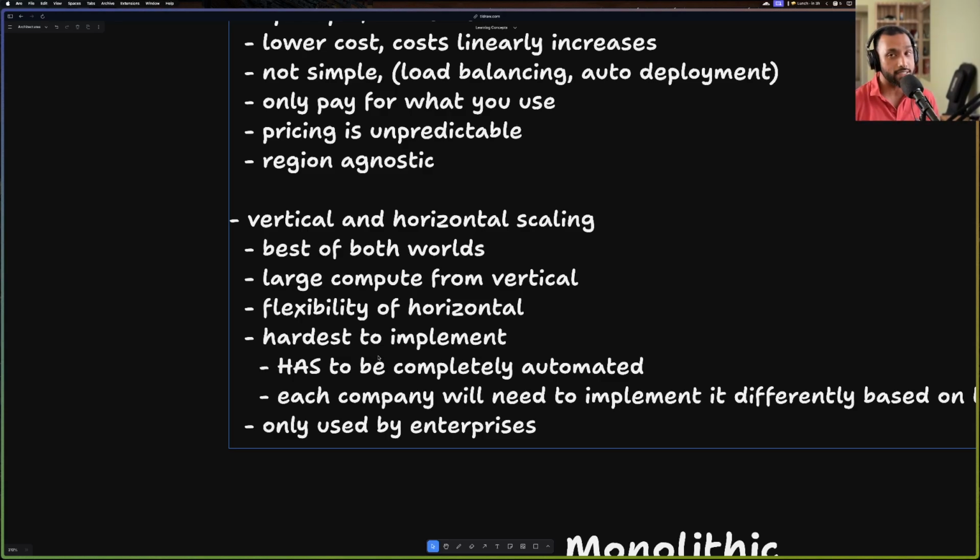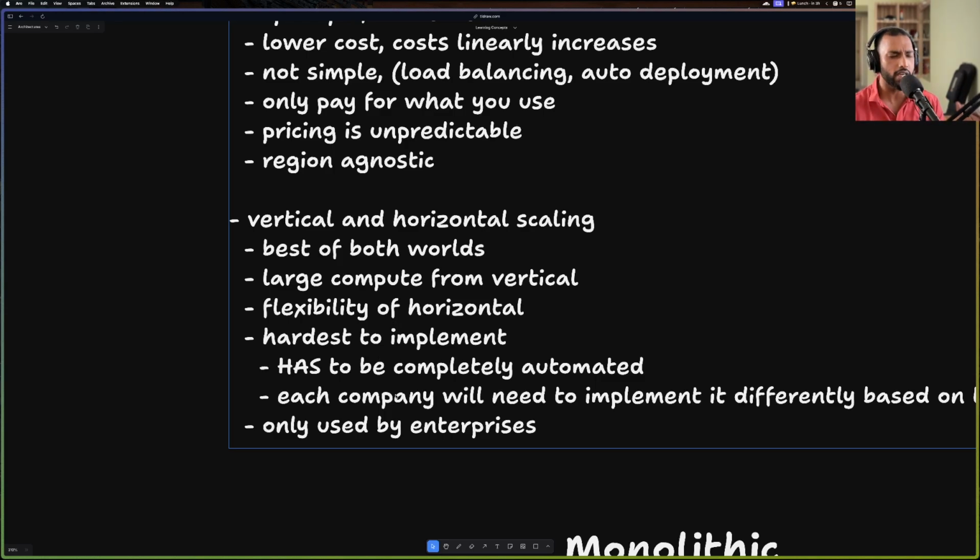This, however, is the hardest to implement. At least with horizontal scaling, you can set up a server yourself. Vertical and horizontal scaling has to be automated, because doing it manually is pretty much going to be a Herculean task and not at all worth it.